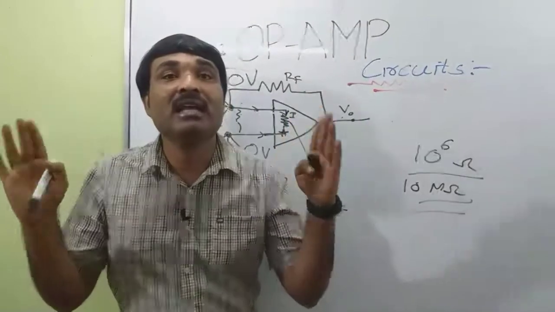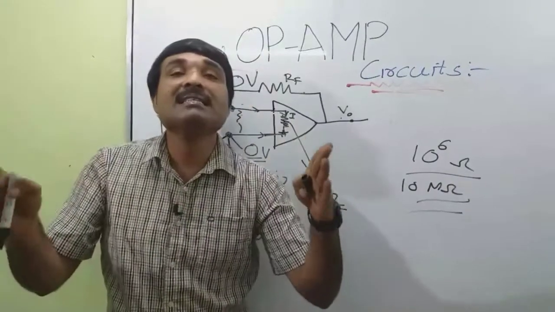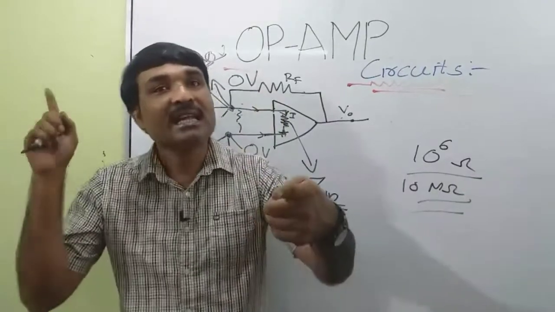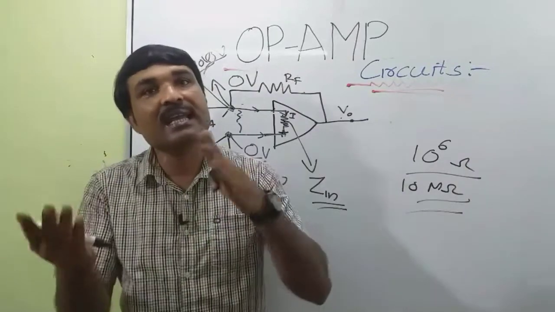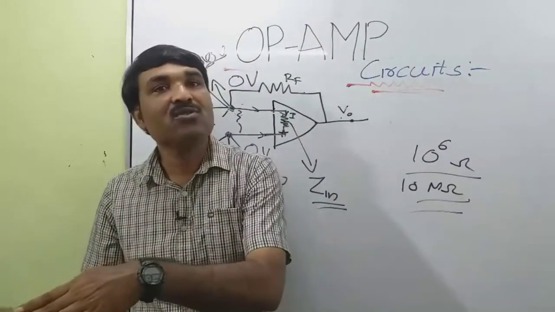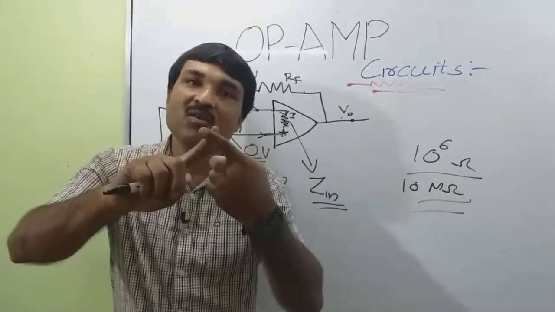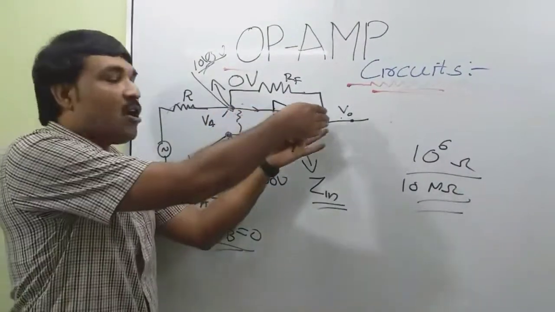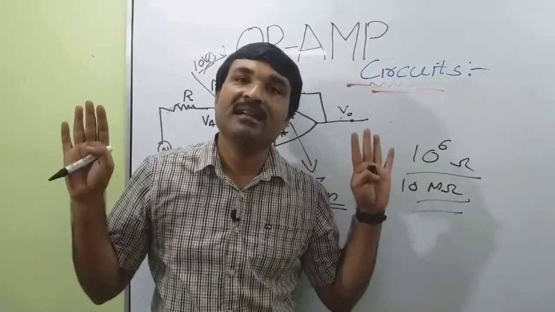That is, input impedance is very high. In the ideal case, the output impedance of an operational amplifier is equal to 0. In practical case, it has some very small value. Using an operational amplifier for amplification purpose, it can be used as summer, subtractor, integrator, differentiator, scaling amplifier, voltage follower, voltage divider, etc. So we are going to do the problems related to all this by making use of this single concept. It is the concept of virtual ground, and I am going to simply apply KCL at this node and this node. And I will obtain a relation between output and input, hence I can find the output for any operational amplifier circuit. Okay, right, let us start.